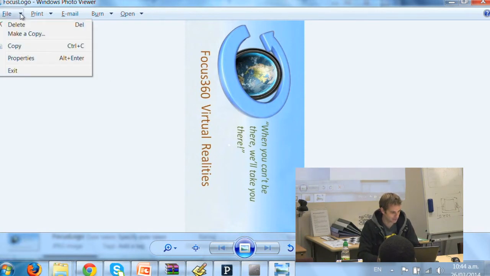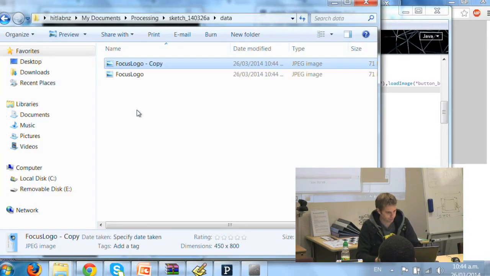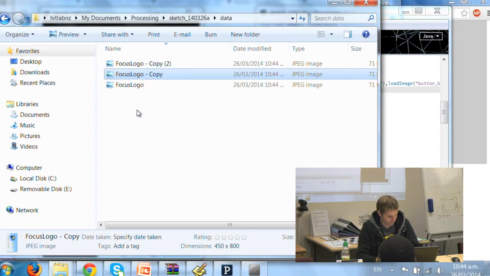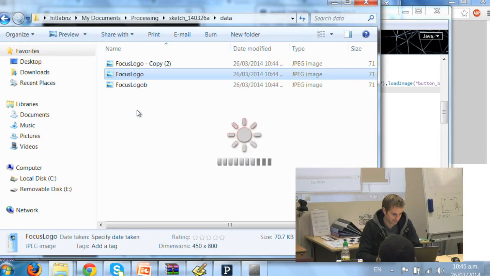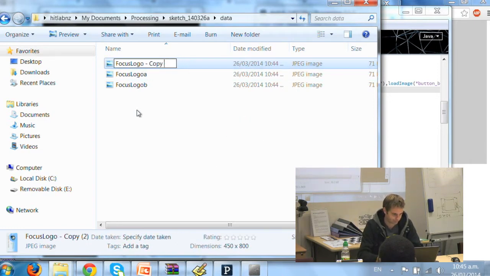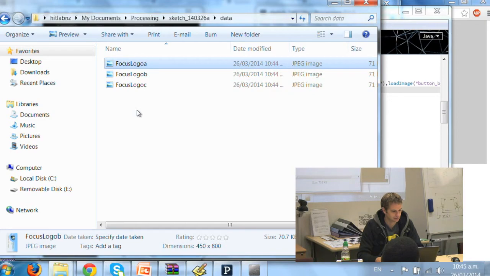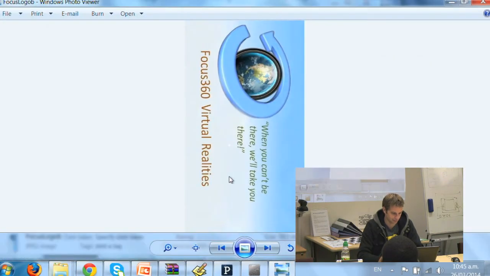Save as. That's really useful, isn't it? If you run the eyeball thing, you can actually press this. We're almost done here.